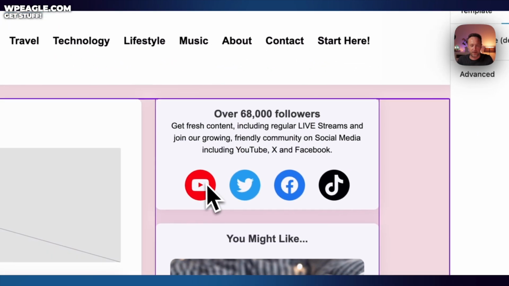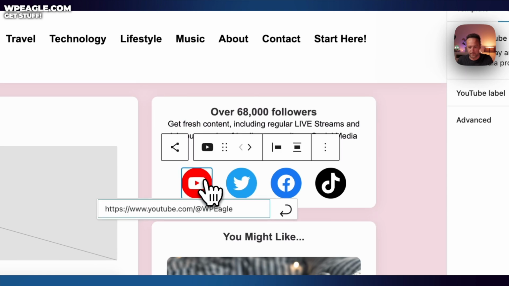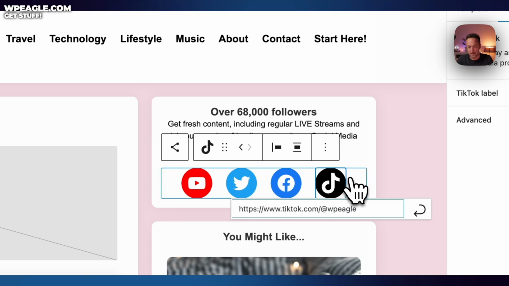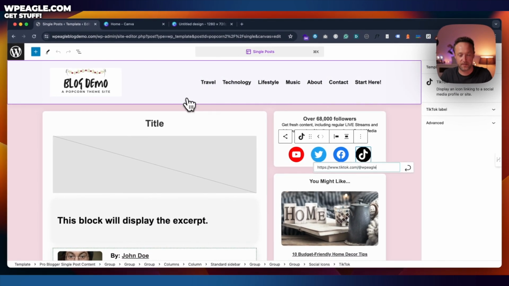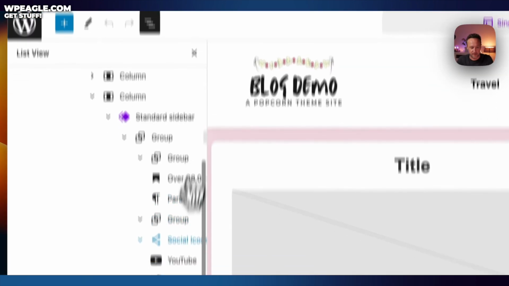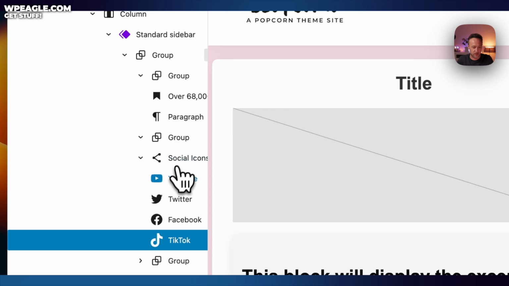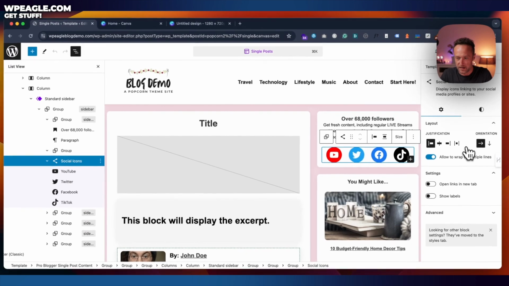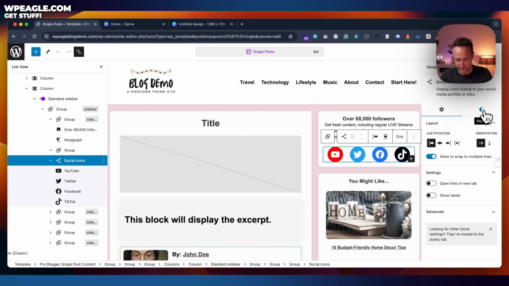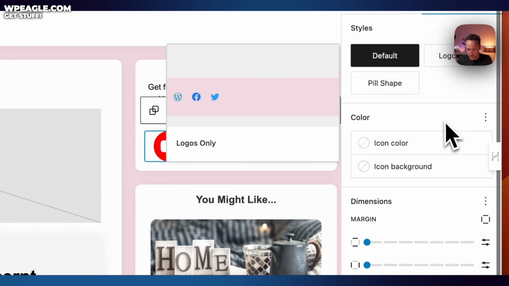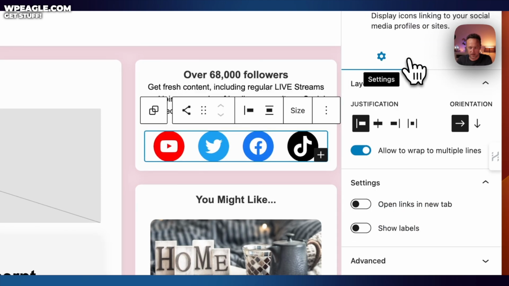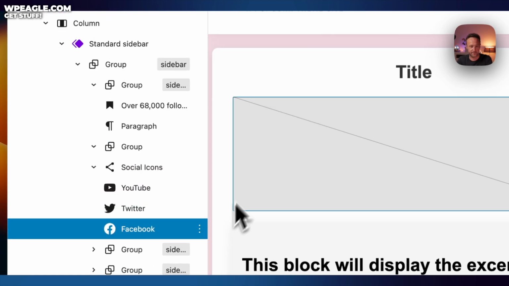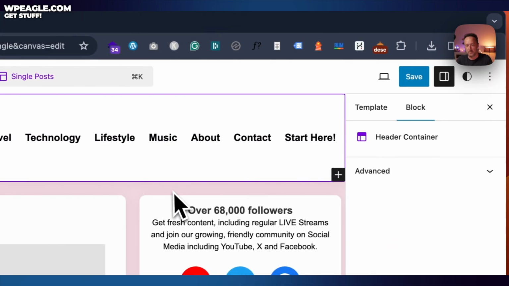So you're going to want to update your social profiles. Just click on them, and there's some links here that you can enter. Maybe you want to take them out. Maybe you don't want TikTok. That's fine. Bring up the side, select the social icons section here, and then over here, you've got all the settings in terms of the icon colors and all that kind of stuff. But to actually remove something, we just come over here, select it, and then click delete. There we go, get rid of that TikTok. I hate TikTok.